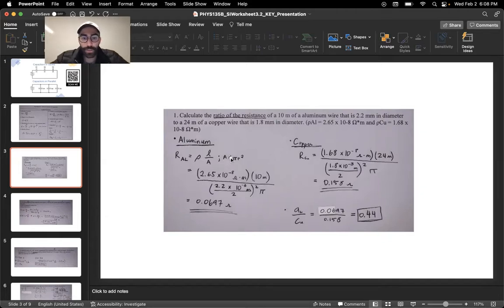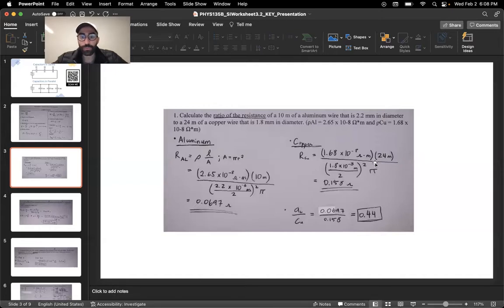So what we can do is set everything up. We have this constant resistivity value, we have a length, and then we know the area, which is just this diameter divided by 2 squared times pi. We know to treat it as a circle because they gave us a diameter. And this is what pops out as our value for that. Same thing over here, we use the resistivity value they gave us. We have a length, and again, they gave us a diameter, so we divide by 2, square that, and multiply by pi. And then we get 0.158 ohms.